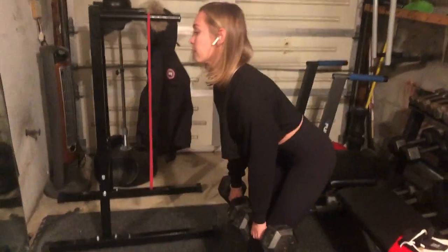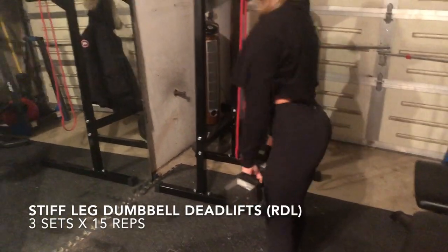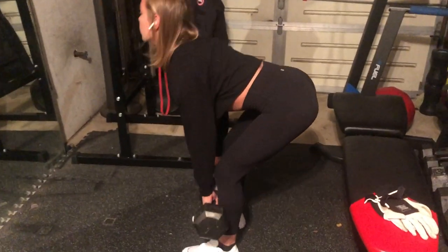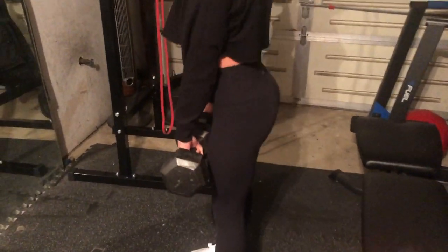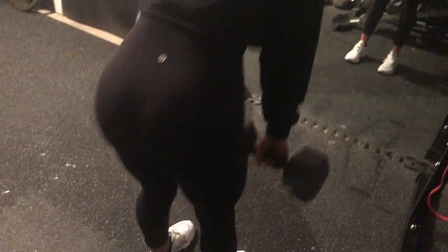So the first main exercise of the day, we're doing stiff leg dumbbell deadlifts, also known as Romanian deadlifts. Again, guys, these are going to really stress the hamstrings and the glutes here. And the key thing is you want full lockout and you want to fully thrust the hips up and squeeze the glutes. That's going to give full contraction of the glute muscles and make the full rep count. So we're going 3 sets, 15 reps here with 60 seconds of breaks.